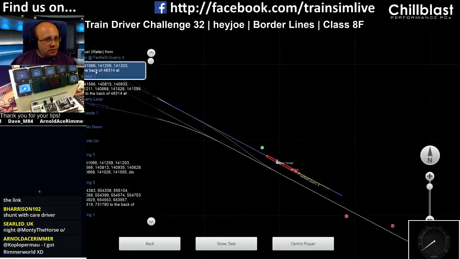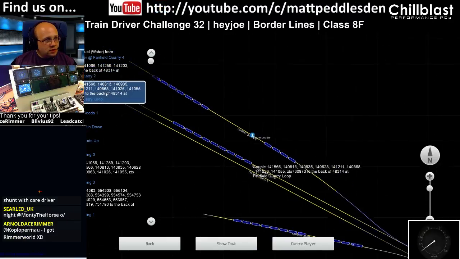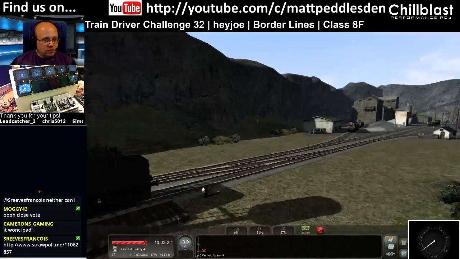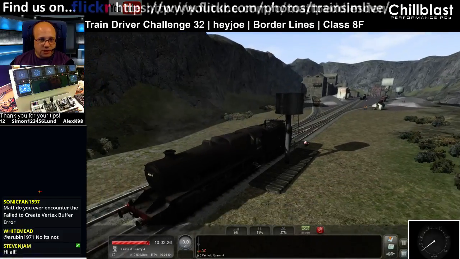Right, what are we doing now? Come back there and couple to those. And then we couple to those, and then we head off. Okie doke. I'm pouring all the water into the coal, GG me.